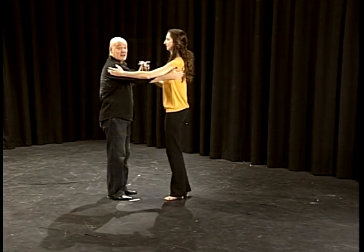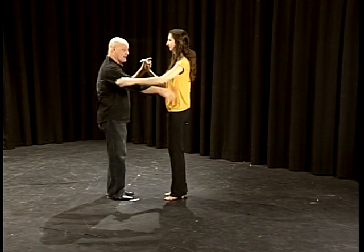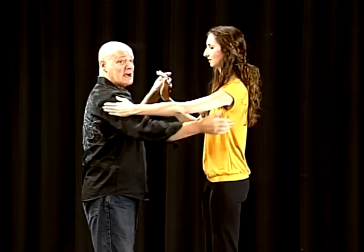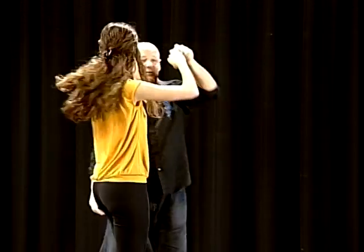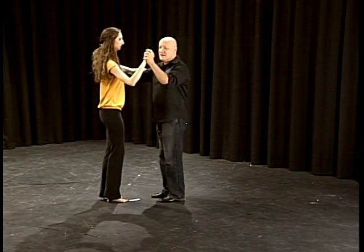Now, if I was to do the other turn, which is the inside turn or the left turn for the girl, I go... This time I'm going to get out on this side, her right. She's going to turn to the left, and we're going to trade sides. Remember how that works? So watch it again.